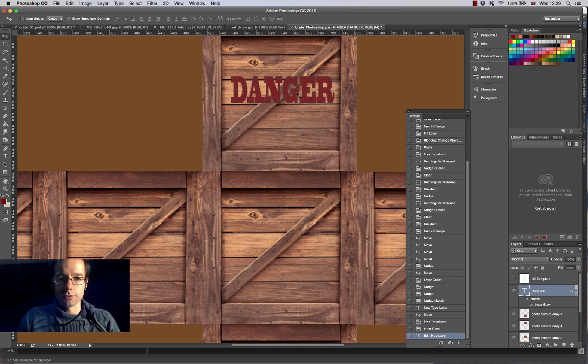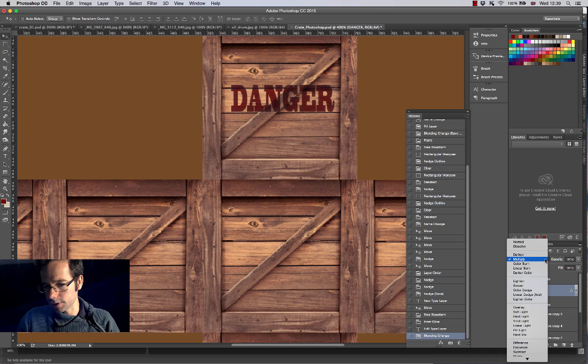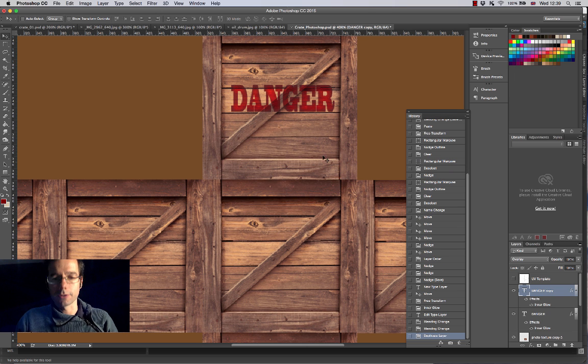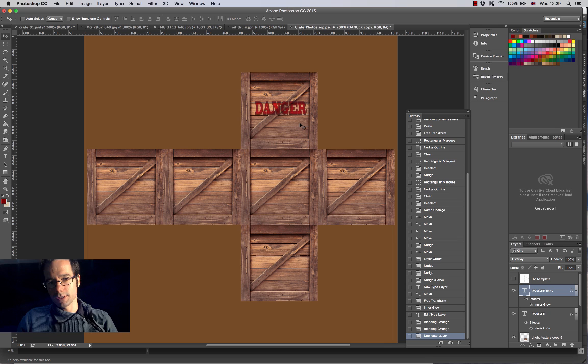So I'm going to come over here. There is my little danger part over here, and again, I'd still have to do a little bit of texture work as well, and if I wanted to, I could come over here and do a multiply on top of that just to give it a little bit of an edge there. Or is an overlay going to look better? Not too convinced on either one of those, but I think I'll just take the overlay, and I'll just duplicate that layer twice to make it a little bit darker. So I'm just going to go duplicate layer. There we go. That's more or less what I wanted. Okay, cool. So I've just added something over here.